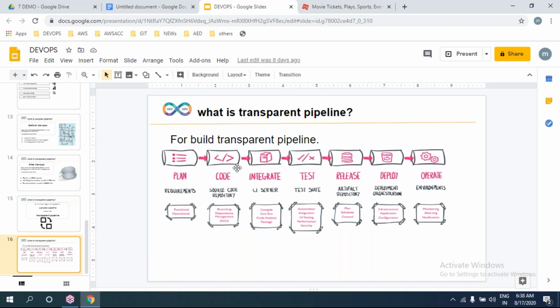But how many developers are writing code? N number of developers. The n number of developers' source code we have to integrate. Then only we can call it a comprehensive source code. But how? With automation. We're going to use an automation tool called CI server, continuous integration server. With the help of this server, automatically every half hour, we're going to integrate all developer source code. And automatically we're going to execute the test cases also, the Selenium or other automation test cases.